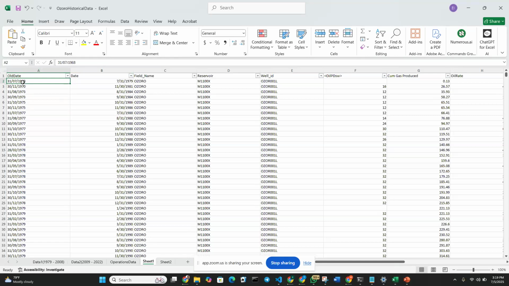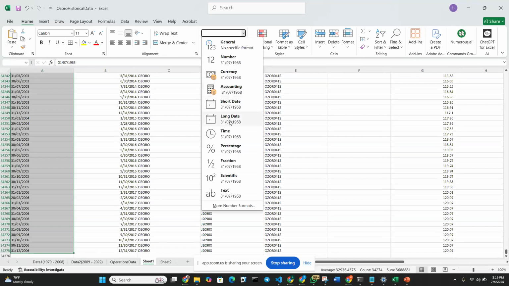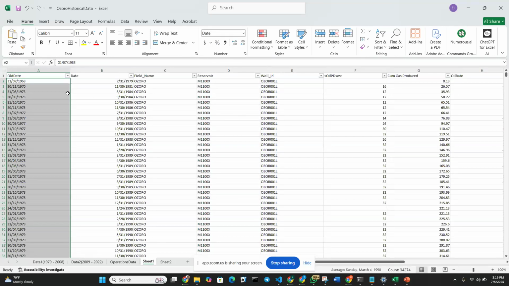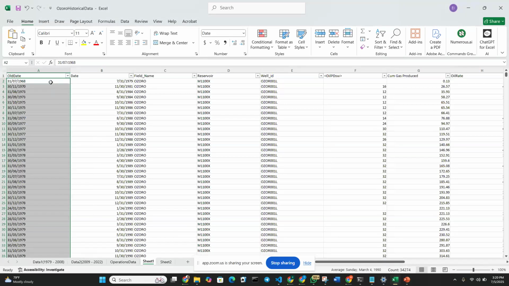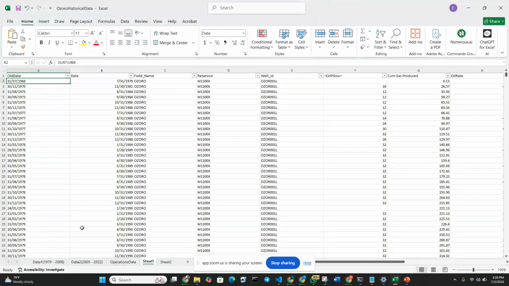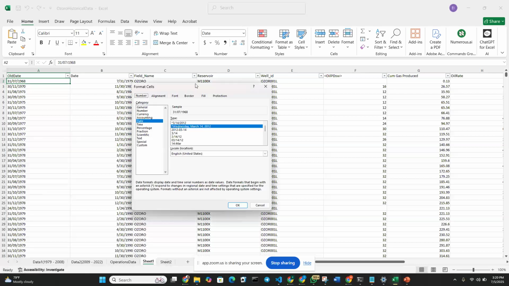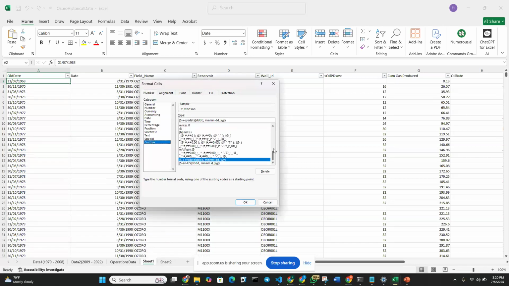Let me show you that. I've highlighted a column and I could try changing it to dates. But by the time you click on this, you still see sort A to Z here, showing you that Excel sees this as text. Sometimes you can even try using Format Cells from here and put in a few custom formats, but that is not the problem.